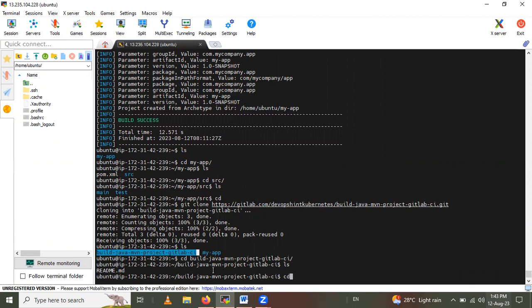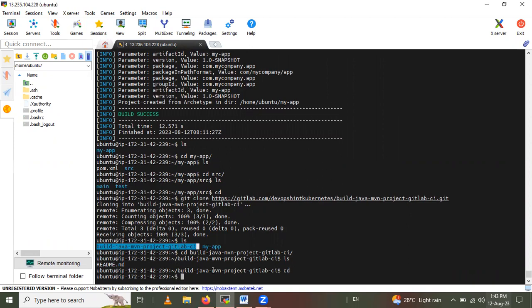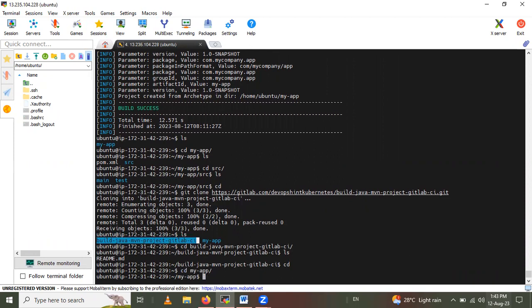So go outside that and go inside my-app. Here we have the whole Maven project which we created inside the Ubuntu. This we have to move or copy and paste into this Java Maven project GitLab folder.